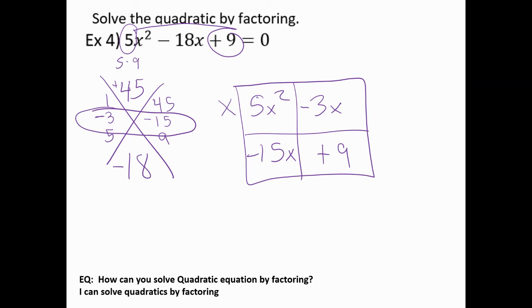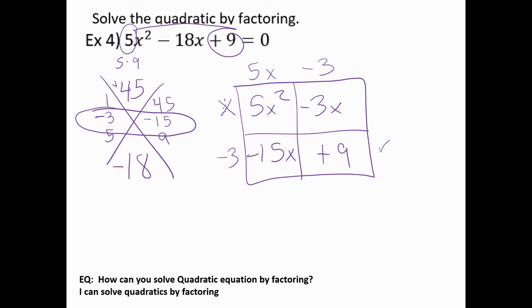Same thing here. We look at 5 and negative 15. What do they have in common? Well, they both have a 5 in it and an x. And so x times 5x is 5x squared. X times what would give us negative 3x? So that has to be negative 3. And then 5x times what would give us negative 15x? That would also be a negative 3, because 5x times 3 is negative 15x. Then we multiply 3 times 3 is a positive 9. Check, we know we did it right.